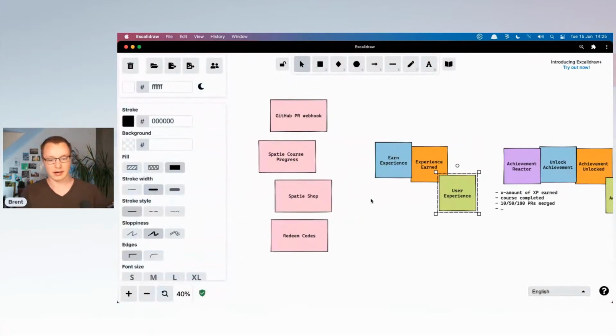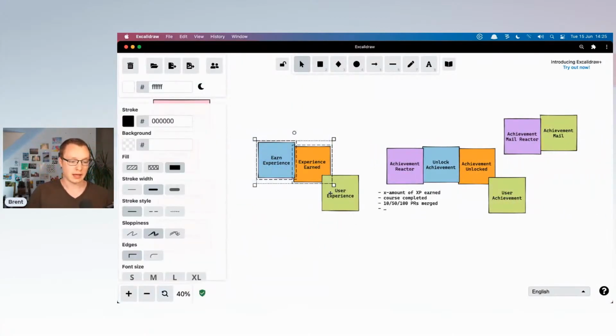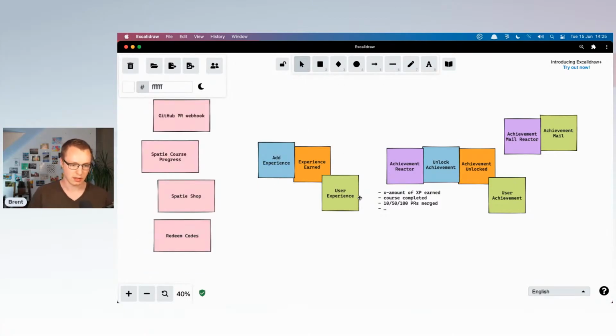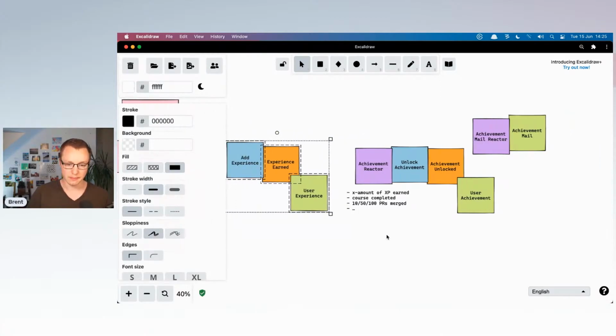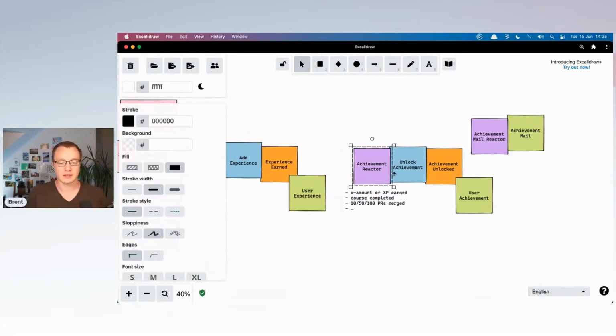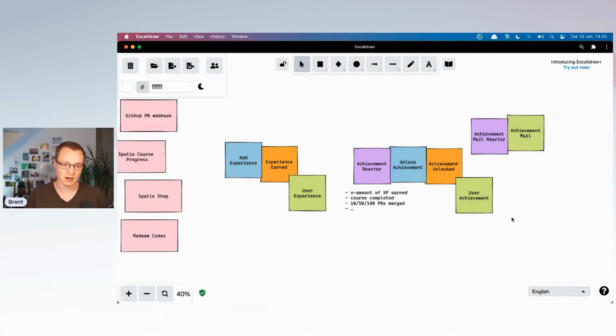Let's revisit our diagram over here. So we have actually called this add experience. Makes a little bit more sense, I think. We've implemented these three. Now we're going to look at the real fun stuff. So I'm going to create a very, very simple, maybe even naive implementation of achievements. They're only going to have a name and user attached to them, because I really want to focus on this reactor here, but we do need these things in place. I'm also going to ignore emails for now.